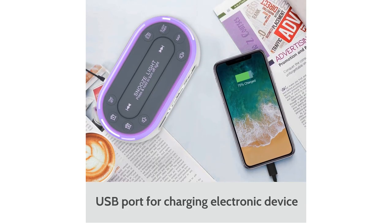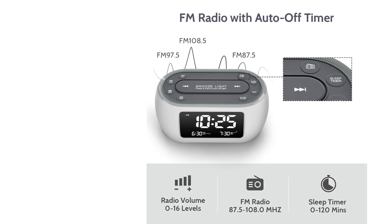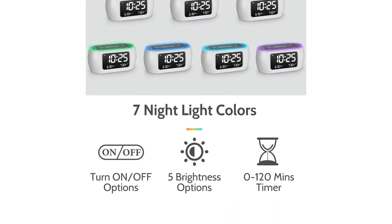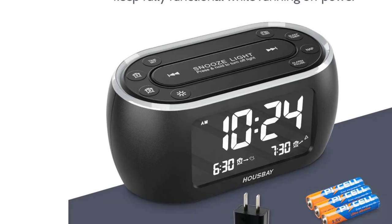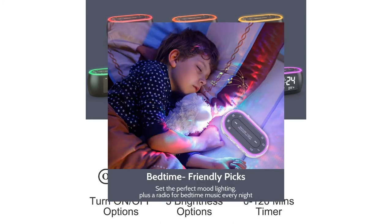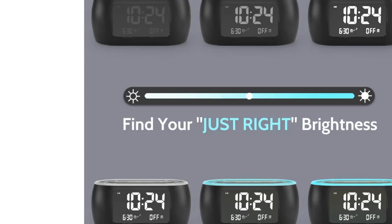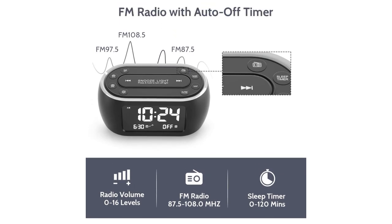Our favorite feature is the nap button, which can be set for 30 minutes and wakes you up to natural sounding chirping birds — we liked it so much we wished it was an option for the alarm. Directions for this model are very clear and easy to understand, with pictures outlining the area being discussed. There are only two options for the alarm: a buzzer and FM radio. The buzzer moved very quickly from the quietest setting to the loudest, which was jarring — most times we didn't even get to the alarm to turn it off before it became very loud. The FM radio has 10 presets and the directional arrows on the snooze button can be used to navigate to your desired station. Overall, testers liked the nightlight colors and the display, finding it a solid, easy-to-use clock radio for the price.